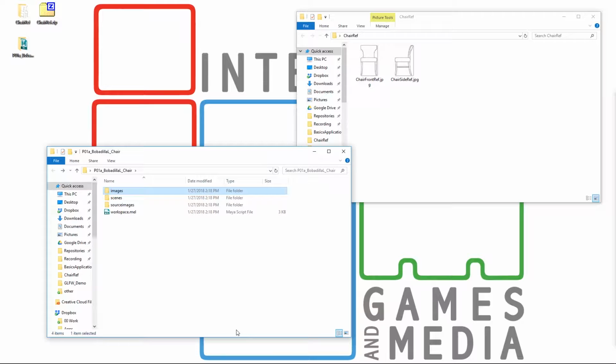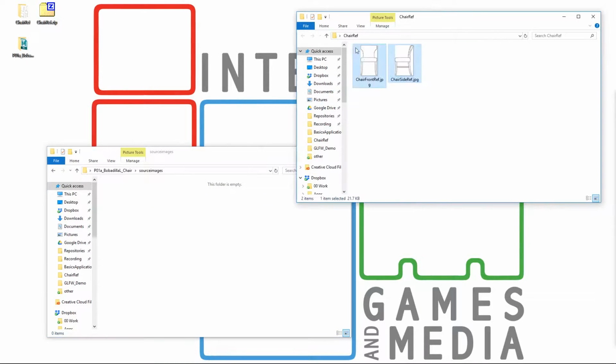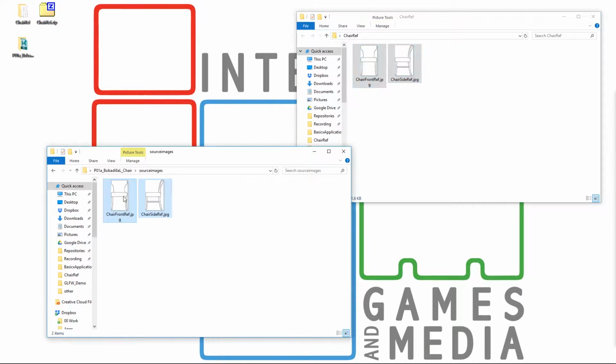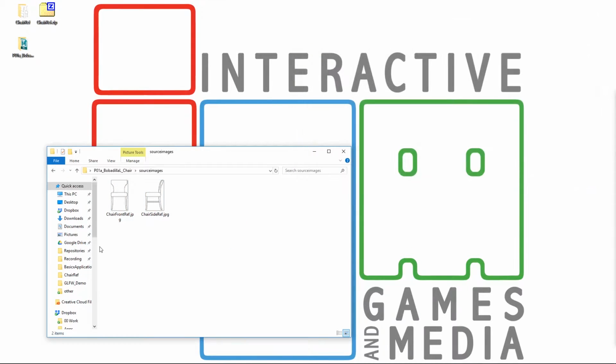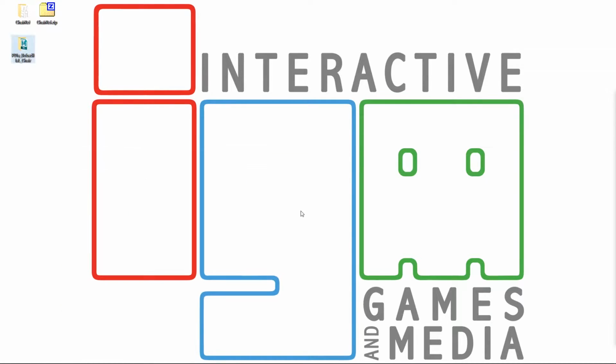And for this particular project, we're not going to be rendering anything out, so I'm just going to take it out as well. So I'm going to keep scenes, and I'm going to keep my source images. And this mel script file, think about it as a Python. The MEL script is a Maya scripting language. So I'm just going to keep it here, and what I need to do though is take this reference image and copy them to this particular folder. So with that, I'm going to be closing these two. This is the folder as I have it.